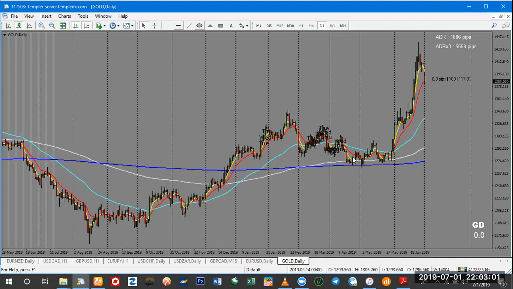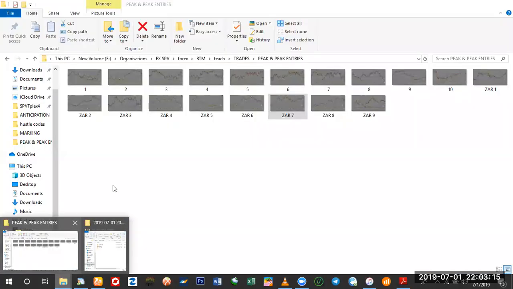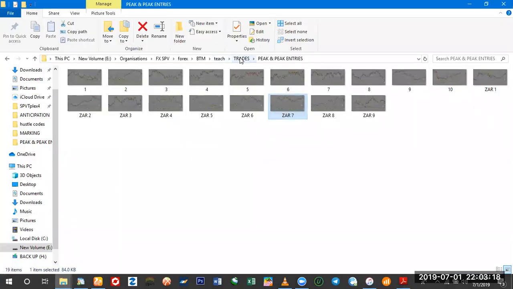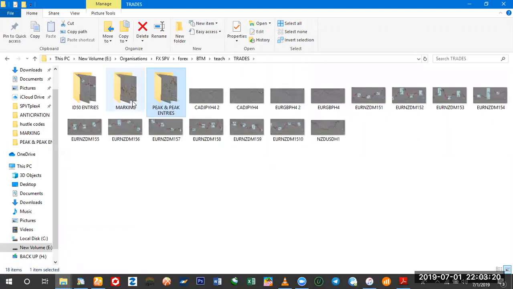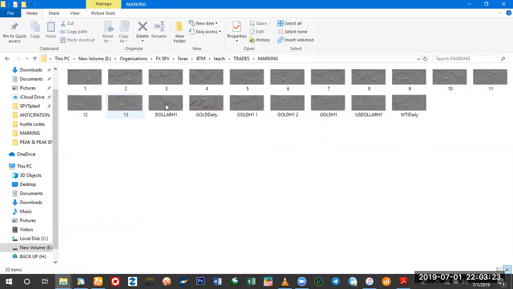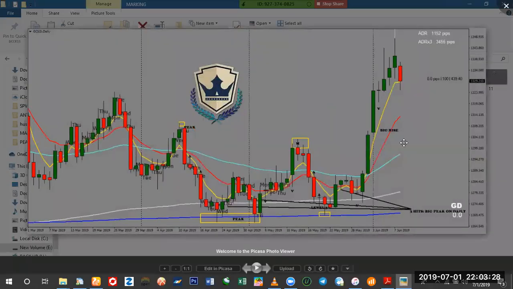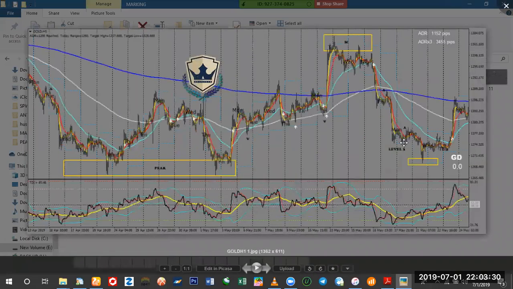So this now is the variation here. See this big rise here. This is the variation that I was talking about. When you look on the hour one time frame around this area, I have the markings here. This was the hour one time frame. There was a first peak here. It came back for the second leg here.